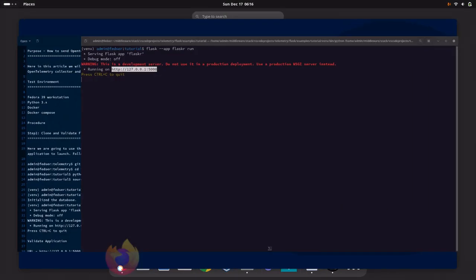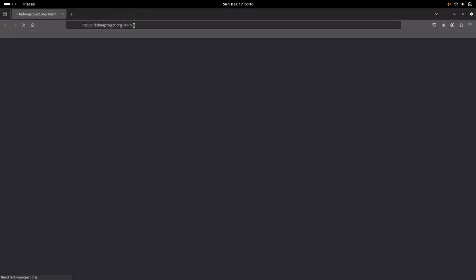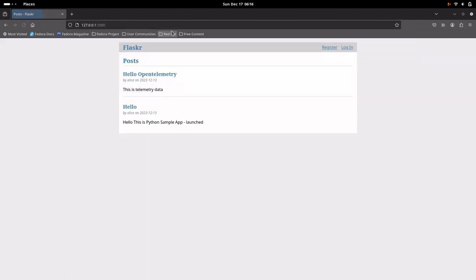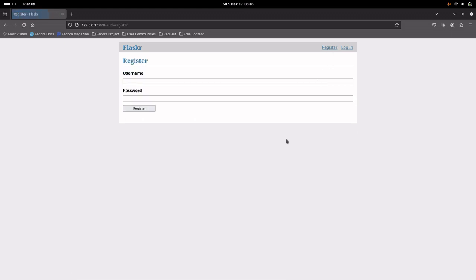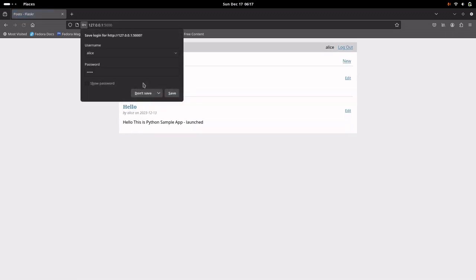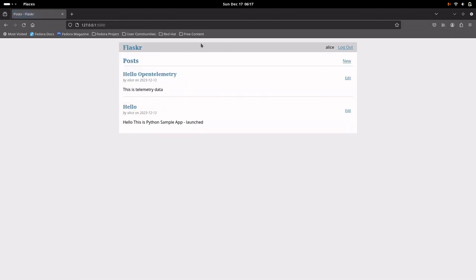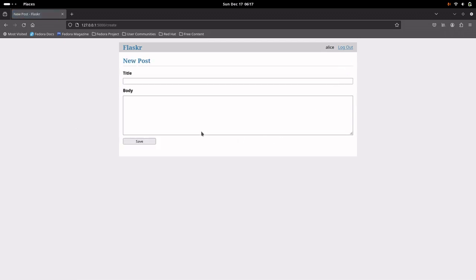So you can just go to your browser and try to access the application. Here you can see this is a blogging based application wherein you can register a new user and then you can log in with that new user. Let me say I have created this user already, and I'm able to log in with that new user, and you can create a new post over here.